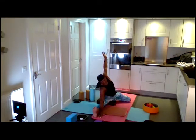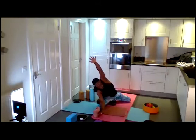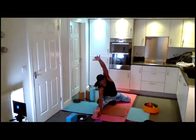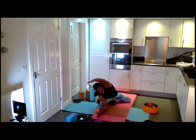Arm overhead, breathe in and reach your left arm straight up. Exhale, lengthening your arm over your left ear. Breathe in, lift side ribs away from right hip. On exhale, lengthening your arm forward. As you breathe, keep moving belly away from pelvis.